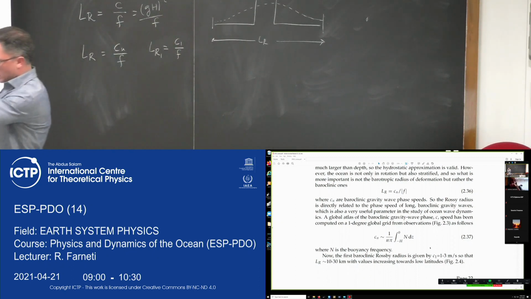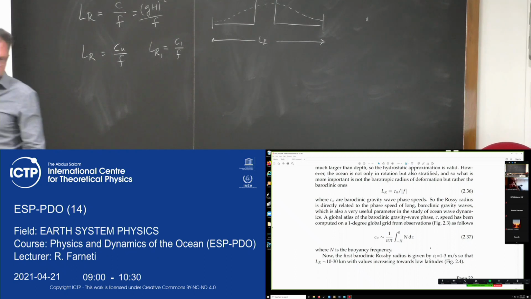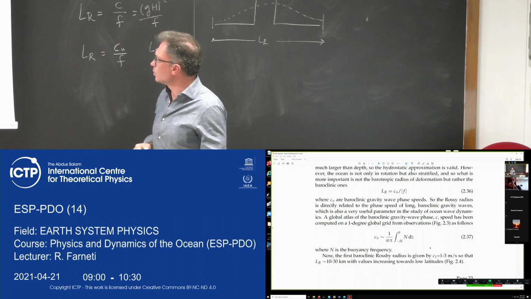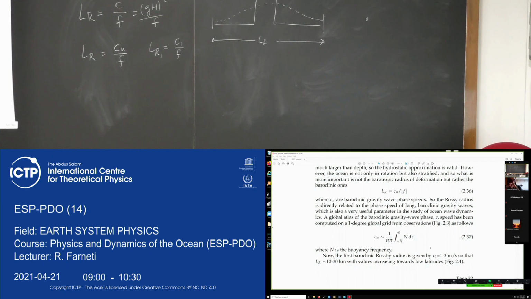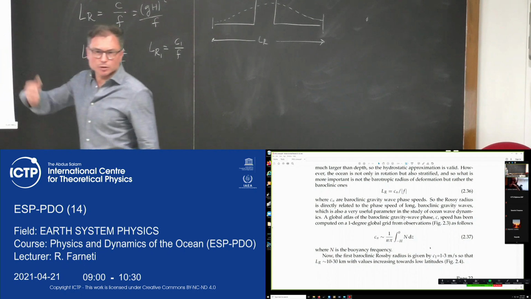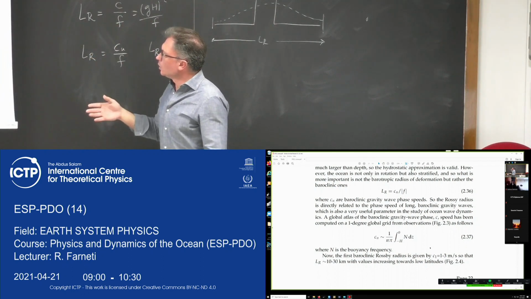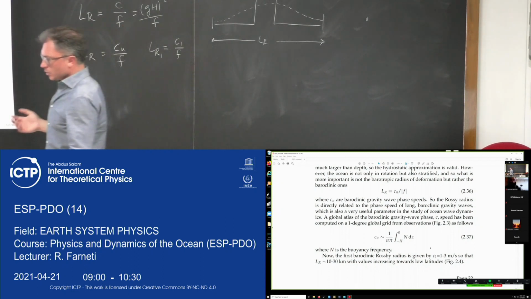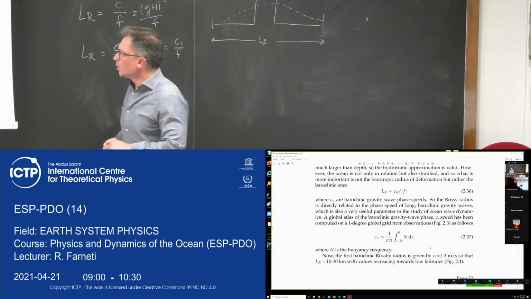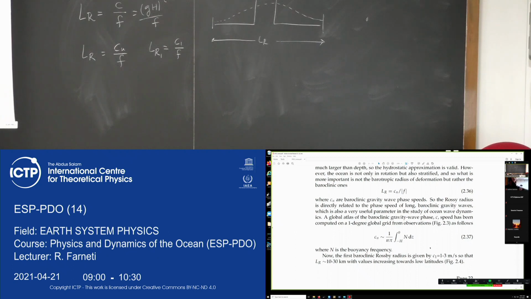Okay. That's given in a stratified ocean. The reality is given by stratification. Okay, N is the Brunt-Väisälä frequency, so you should know what it is. You can actually do a normal mode decomposition to compute the gravity wave phase speed. Okay, n equal 1, that's the first mode, and that's just a vertical integral of the stratification in the ocean. That gives you the phase speed of the gravity waves in the ocean. And so what you need is just temperature and salinity from observations. You can compute stratification globally, then you vertically integrate, and you get the gravity wave phase speed in the ocean.